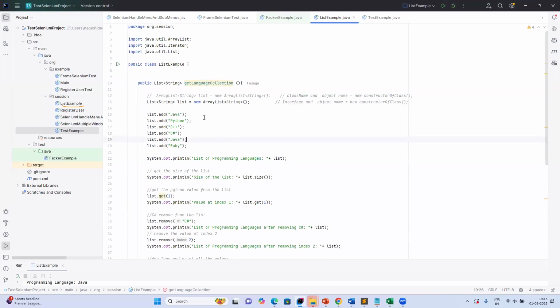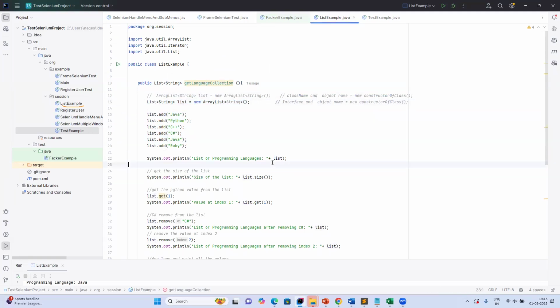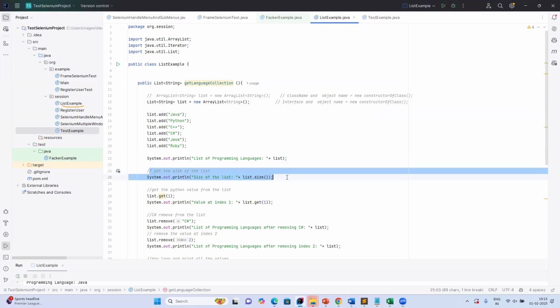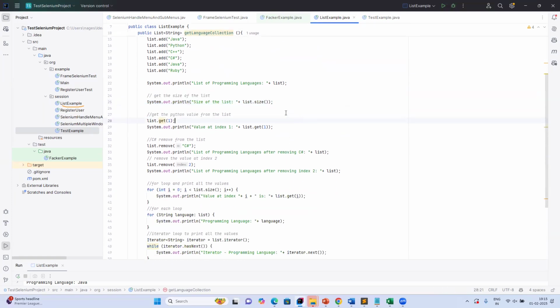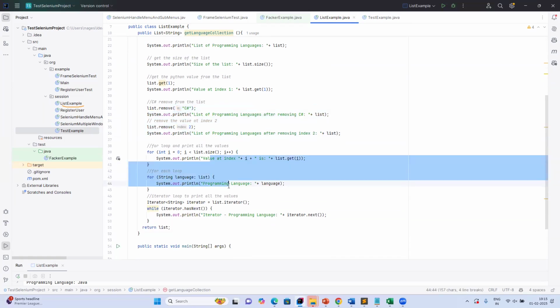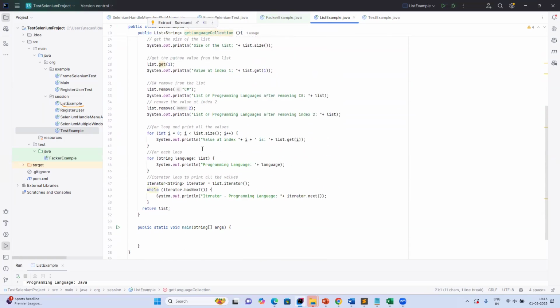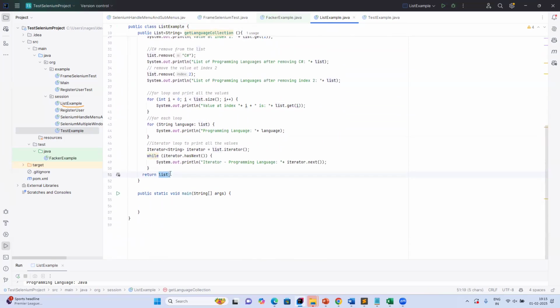By seeing the code, I can say that a list object is created, the list of elements are added, and some actions are performed: get size, print size, get index by value, remove some data, and print some for each loop and iterator loop. Finally, the list of elements present in the list is returned.